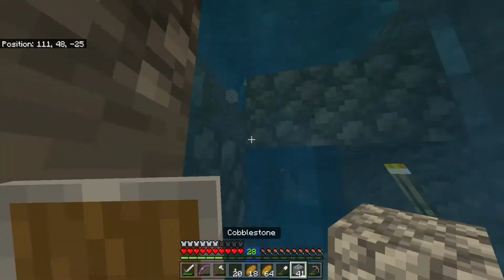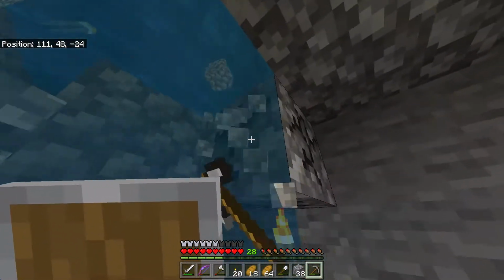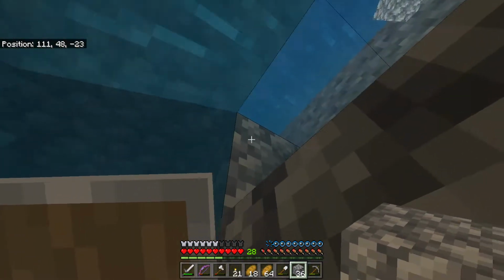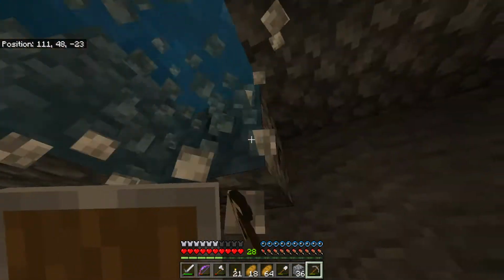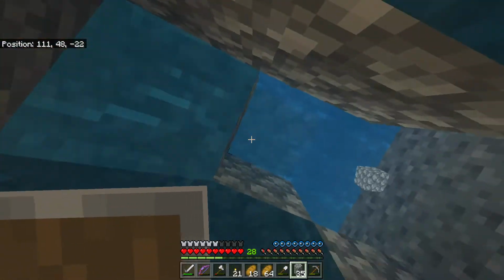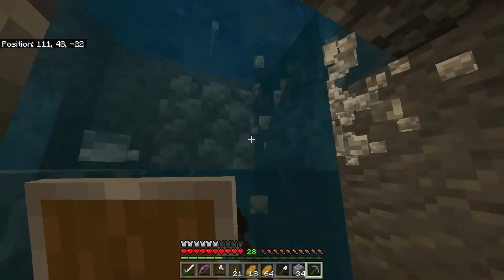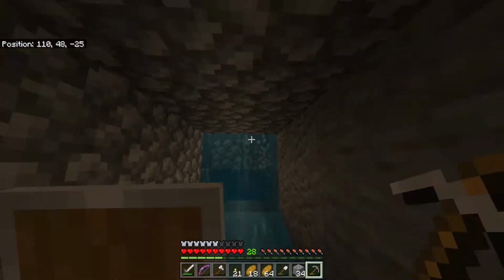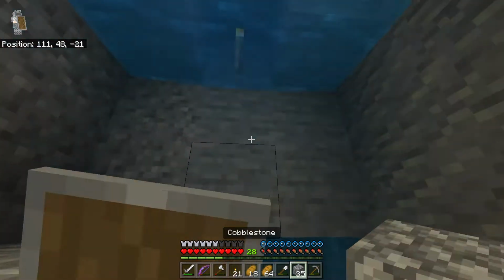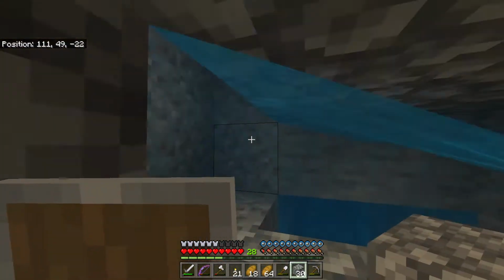Oh, it's our unlucky day. This whole place is flooded with water. Let's see. Wait, what should the ground level be at? Ground level probably like 70. What do you mean ground level? Where the ground is. 70 probably. Oh, I see some dirt. It's a good sign. Bad thing is, I don't have any shovels, so digging out is gonna take quite some time.